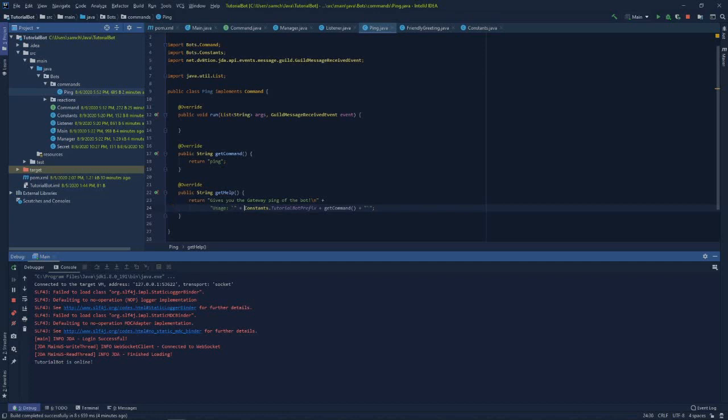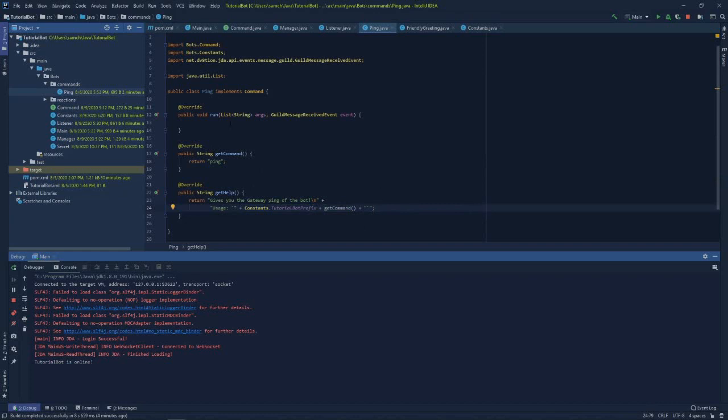And then this is the Constants.TUTORIAL_BOT_PREFIX. This is the prefix, and then get command is literally just ping. So whatever this is plus whatever this is, which is exclamation mark ping, and then the ending for the formatting.